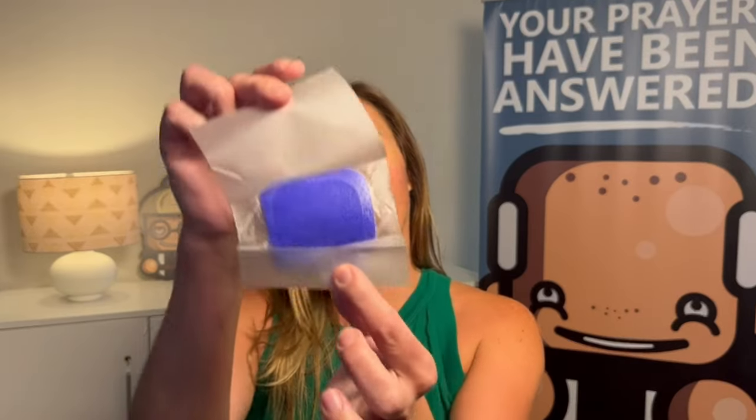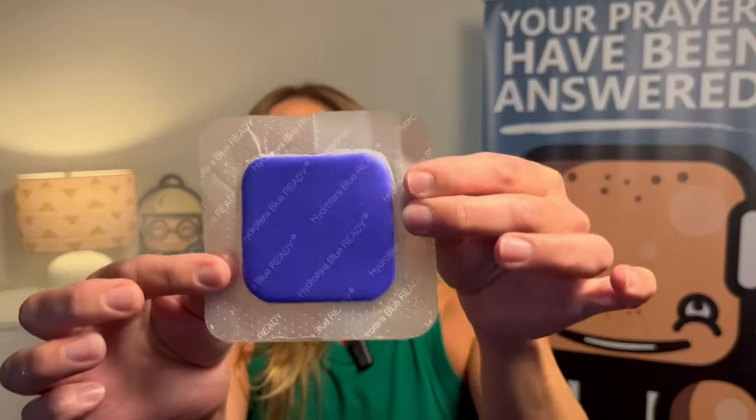Which brings me to this — the Hydroferra Ready Border. The border has its own inclusive sticky silicone dressing built into it. You can see from the close-up that there are perforations in there, which serve two purposes: they keep water out, and they let exudate and evaporation come out from the inside of the foam. So we are always maintaining an ideal wound environment for healing — moist, but without all that exudate just sitting in there.